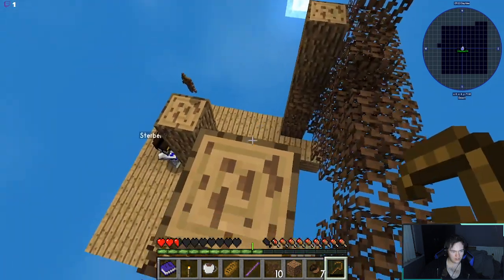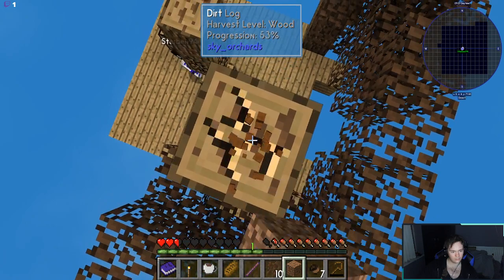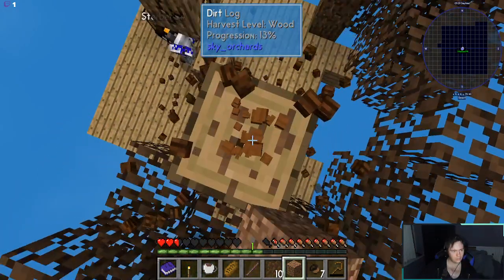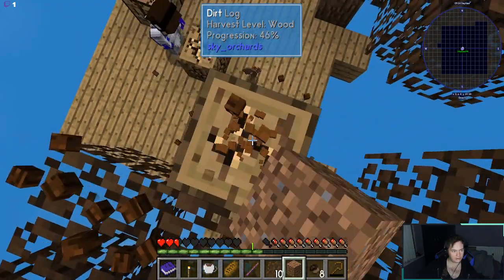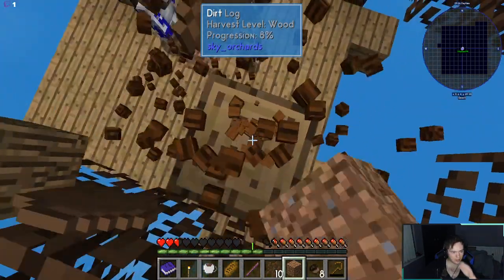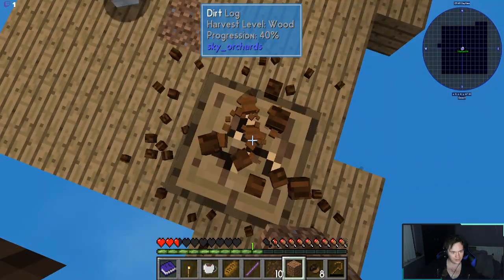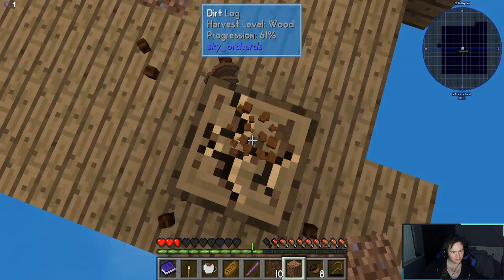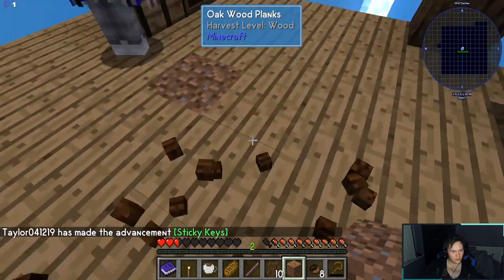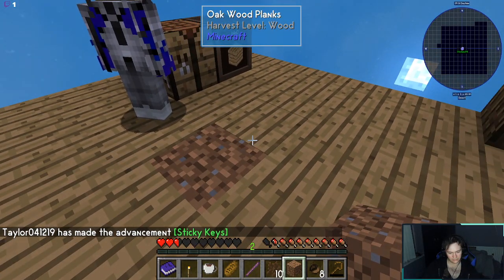Oh, I broke me crook. Okay, I'll make another. Wait, I might be able to even make a better crook than usual. Oh yeah, you're going to make one of those super crooks. Yeah. Is vein mining a thing? Because this is taking ages to do stuff. I don't think it is in this mod pack, annoying though. Sticky keys. I got the advancement sticky keys.